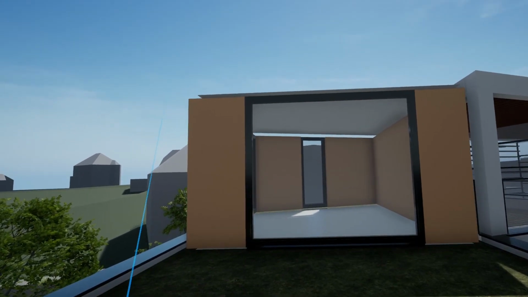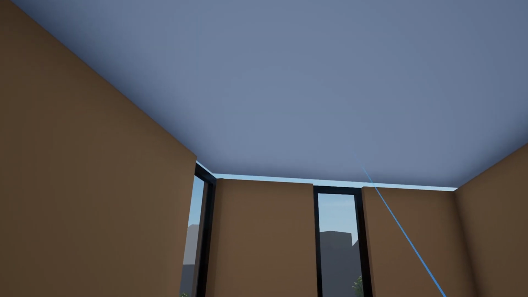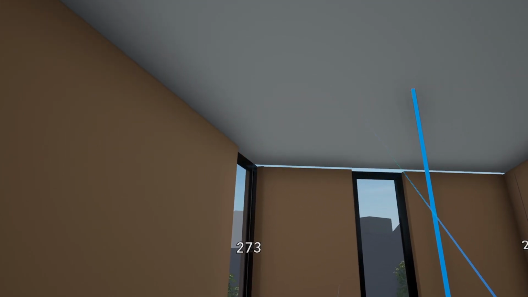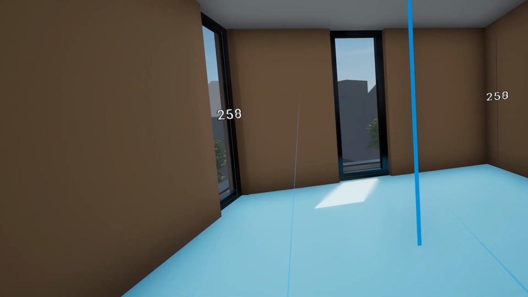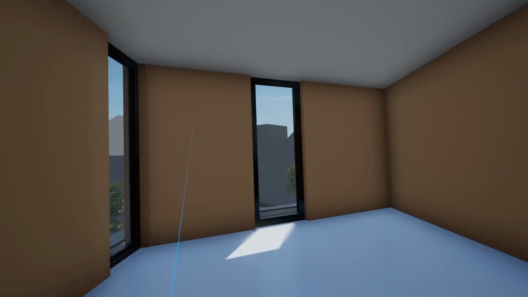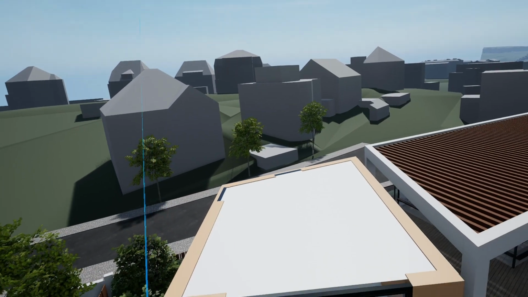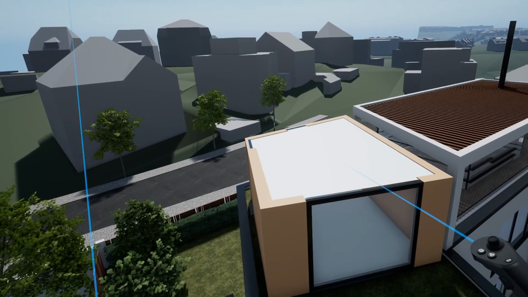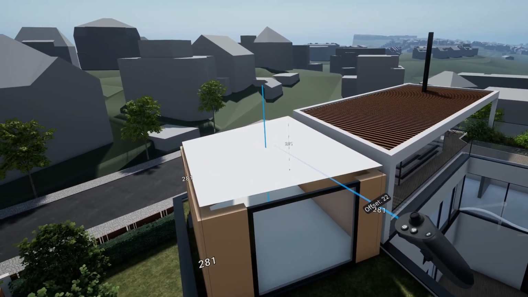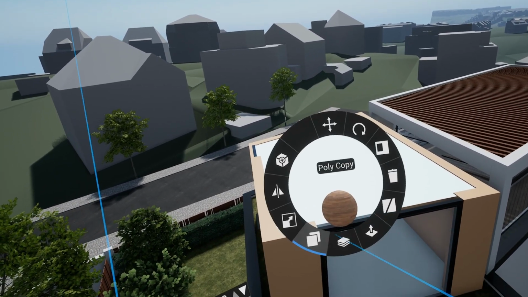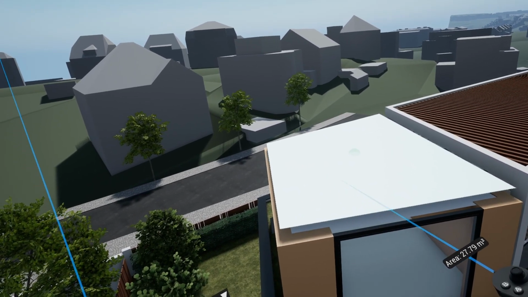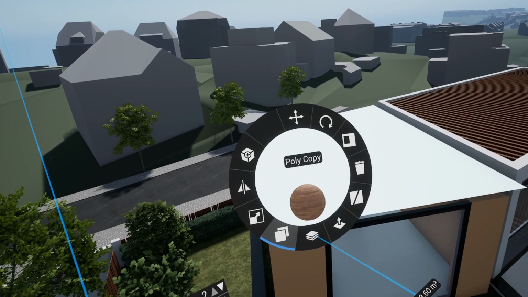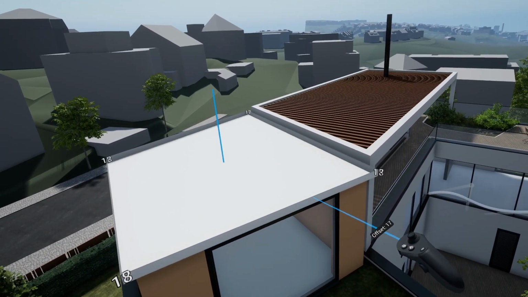And now I will turn on Revit again, and the sketch is hidden, but I didn't hide the roof because I wanted to play with that in VR again. And let's move the floor a bit up. So again, it's a combination of the Revit model and some 3D sketching. So I have the roof, I can extrude the roof, or just move it, and you can copy like that. You can scale like this, and then you can again, for example, extrude.